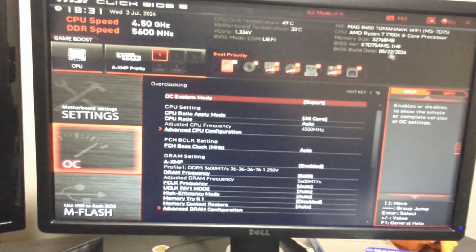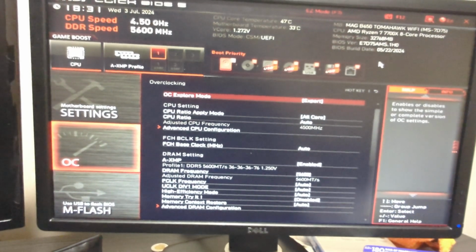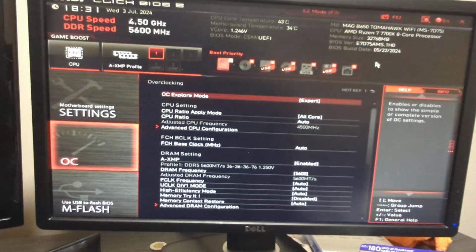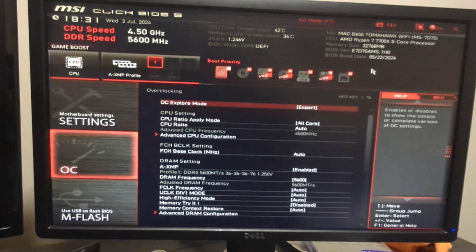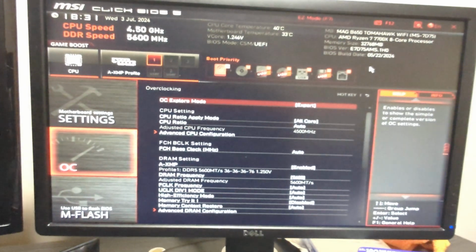Again, I'm not sure what really caused it. I'm assuming it might have been the BIOS update. So just one of the things you want to look out for if you have done it. Again, I'm not really sure if that's the cause, that's the only thing I really did to my machine recently. So, yeah.